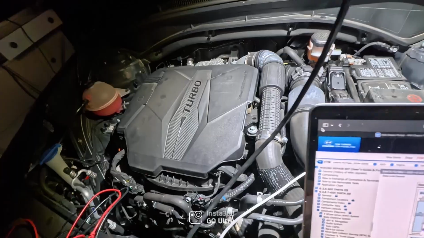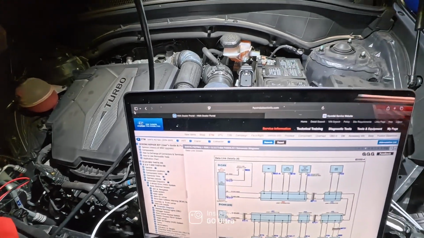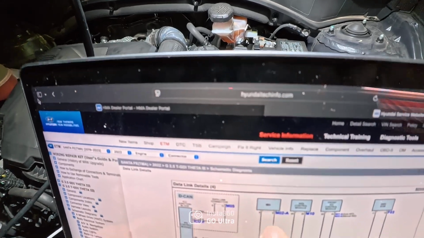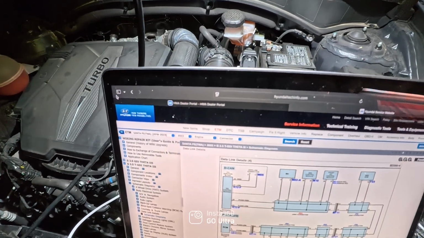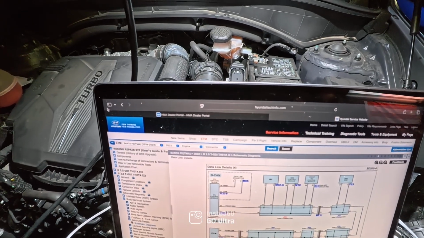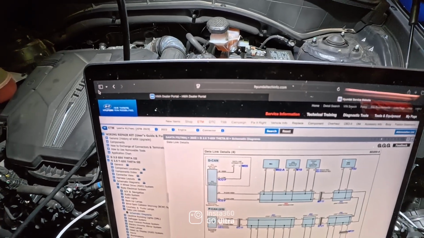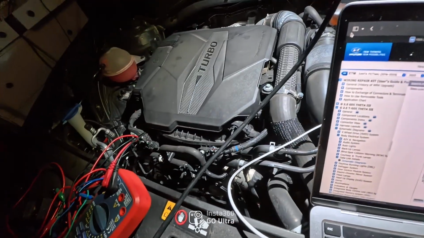Yeah, so CAN high to CAN low, you're measuring resistance here. We'll pick pin 9 and 8. You should have 60 ohms of resistance. If you have 120, then either there's a bad terminating resistor or a bad wire going to it, so it's not in the circuit.